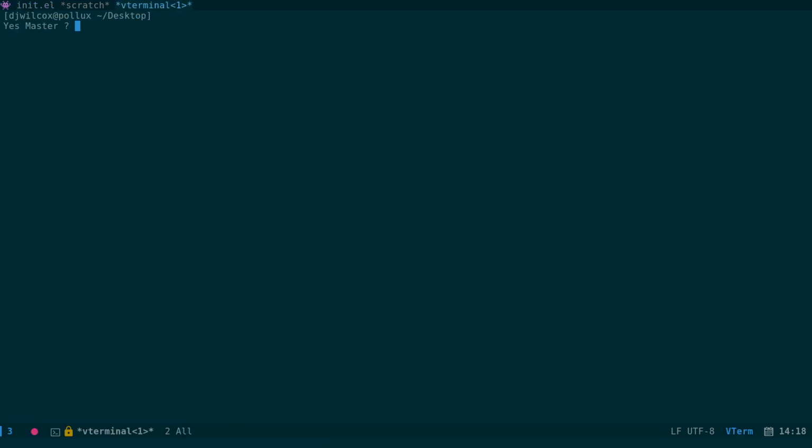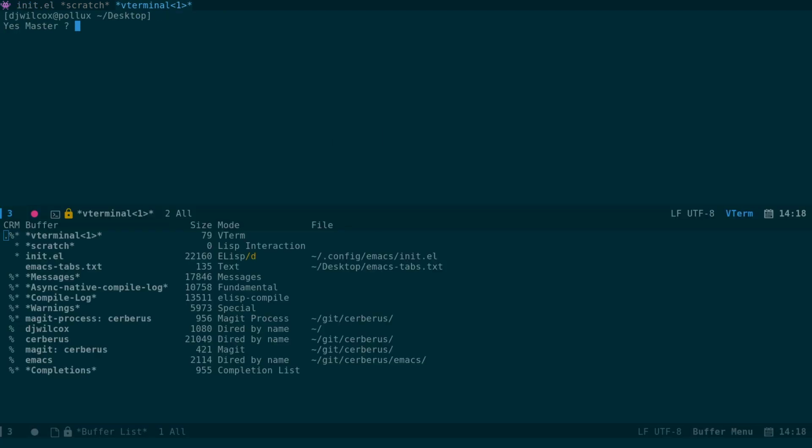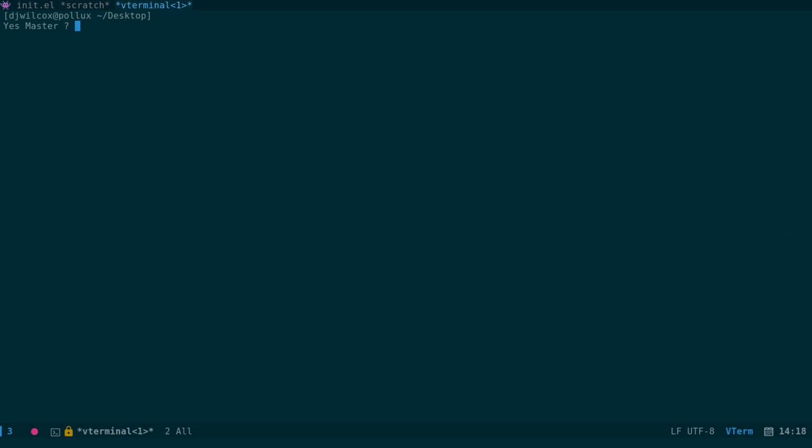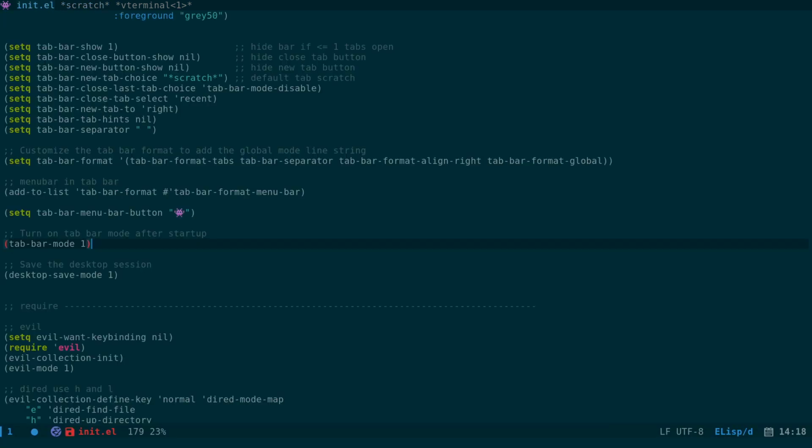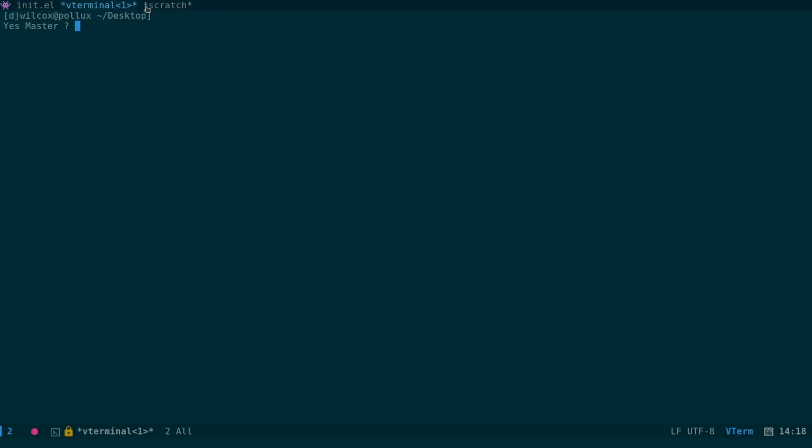If I want to switch to the scratch, you've got to type asterisk scratch. So you've got nice functionality for switching, and you can drag these around like that. But there are also keyboard shortcuts you can use to move them about.